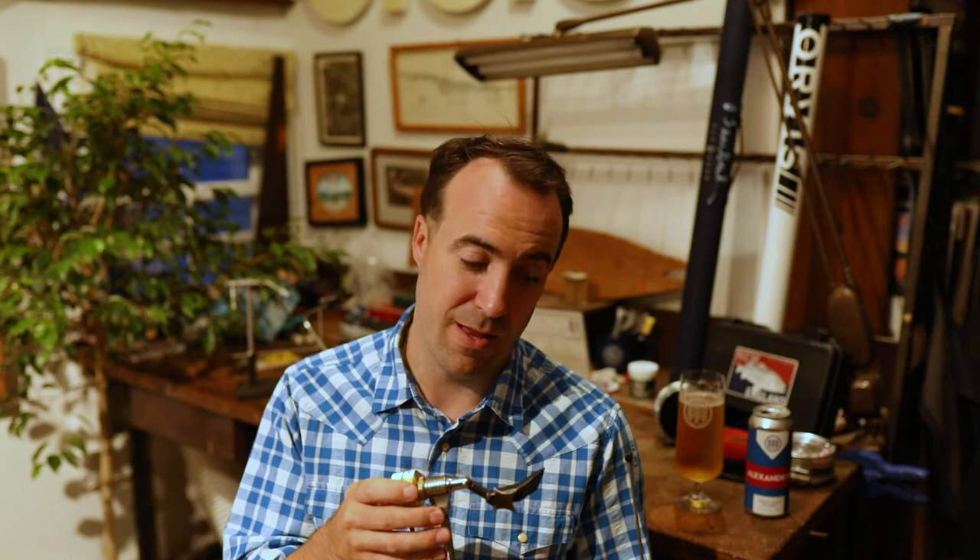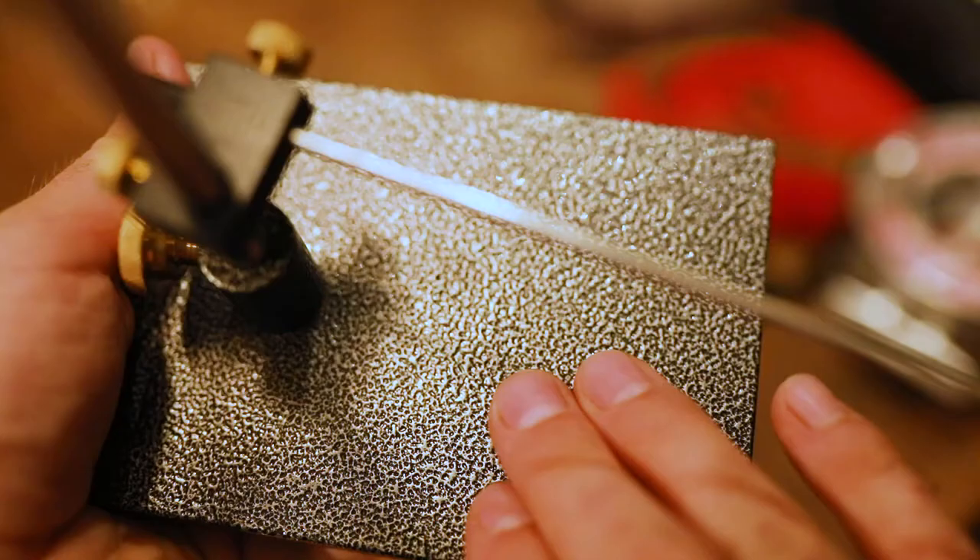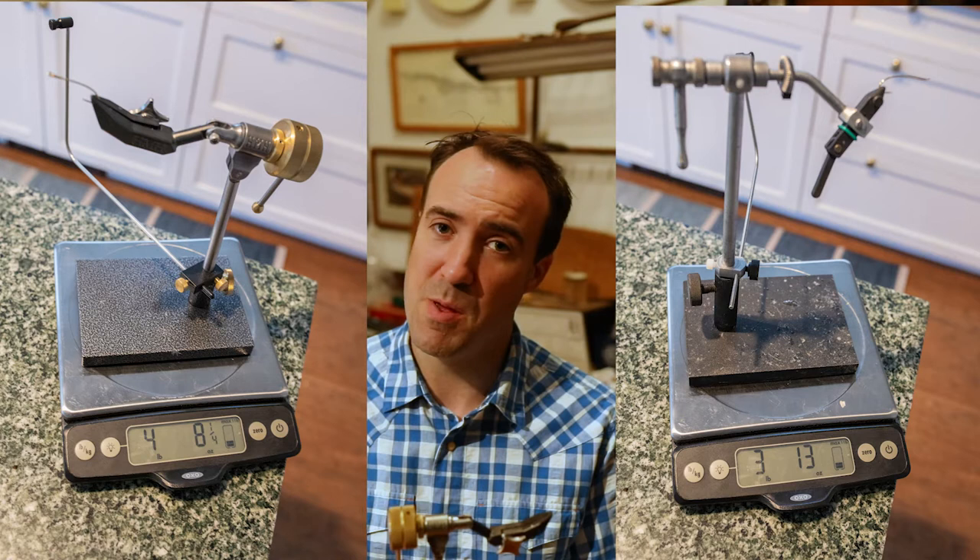HMH makes super high quality vices. They're handmade not only in the United States, but in the state of Maine, right here in New England. This vice will set you back close to $500. That is a lot of money too, but what you get is quality. The name HMH stands for quality, precision, craftsmanship. You've got steel jaws, stainless steel, a really large oversized brass knob, and a powder-coated base. You pick it up — it's really heavy. I compared this to my Renzetti Traveler and it's almost a pound heavier, so it's not going to be moving around when you're cranking down on some hair wings or tying a saltwater fly. It's been super stable for me.